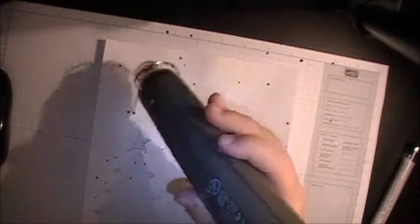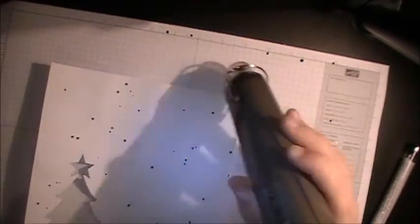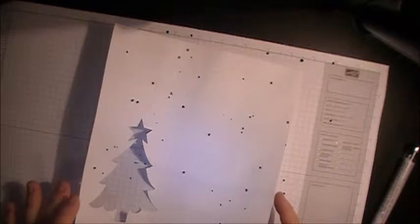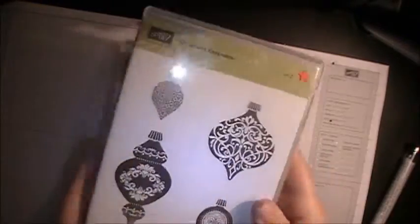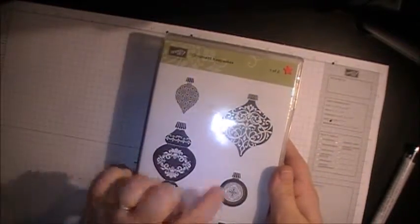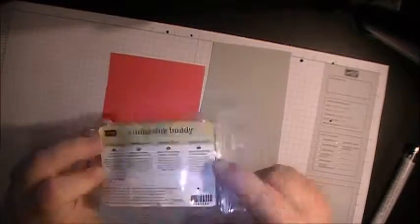Now I'm using some Mr. Huey's Audrey and I'm just splattering that on the white paper just so the paper isn't so stark and white. And then I'm going to just dry it quickly with my heat tool because I also got it on that Stampin' Up! grid paper that I'm working on. And so I also got the splatter on there, and actually I'm going to do some embossing and use embossing powder. So I just didn't want the embossing powder to stick to the wet spray on my grid paper. So I'm just having a look, making sure that I think it's all dry, and it looked like it was.